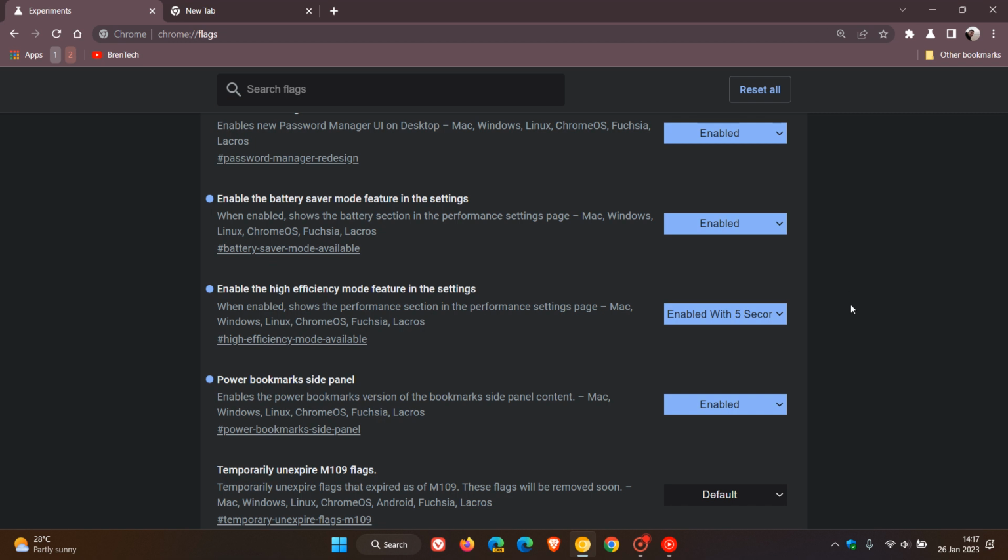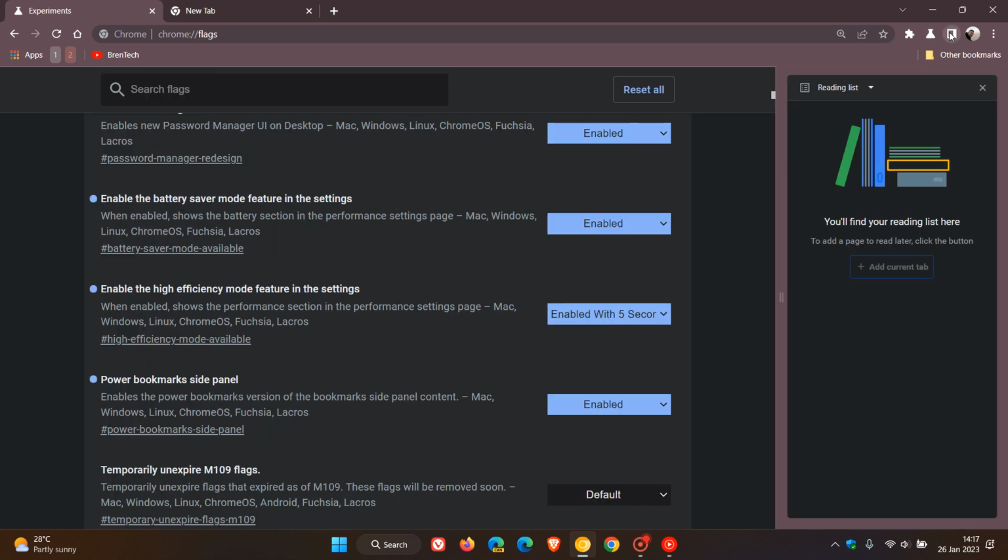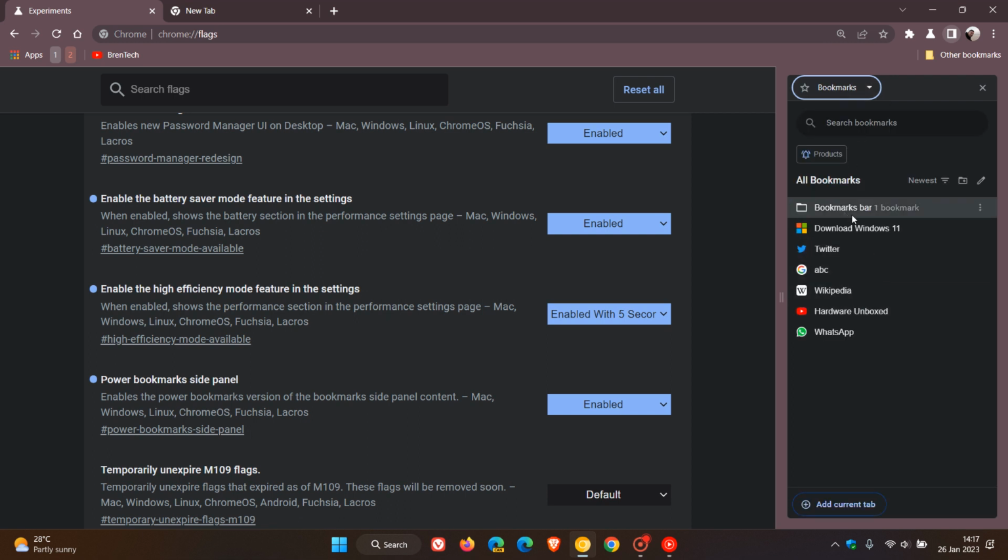Enable the high efficiency mode feature in the settings, enable the battery saver mode feature in settings, and then the last one, Power Bookmarks. That just enables the Power Bookmarks version of the bookmarks in the side panel content, which just gives you a new layout for the bookmarks in the side panel with a couple of extra features.